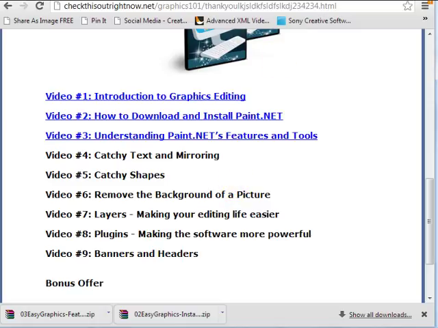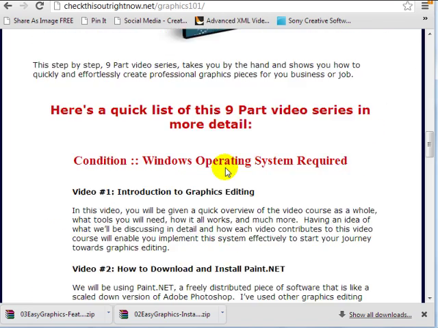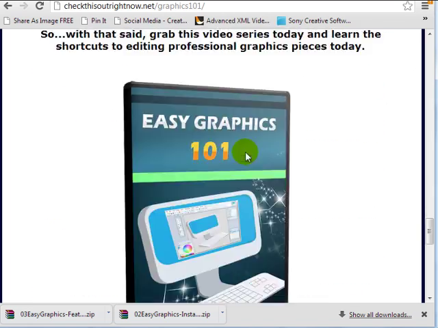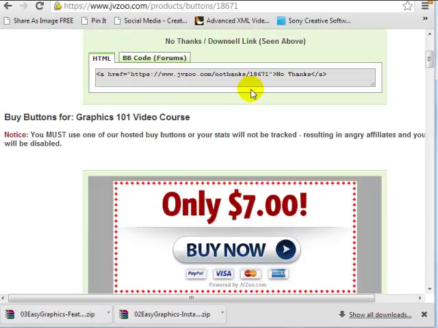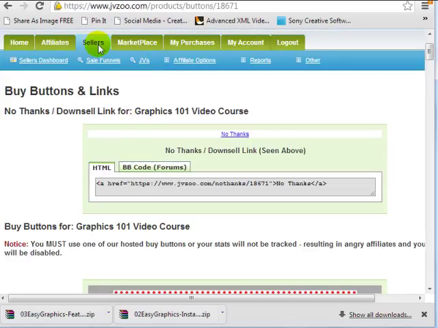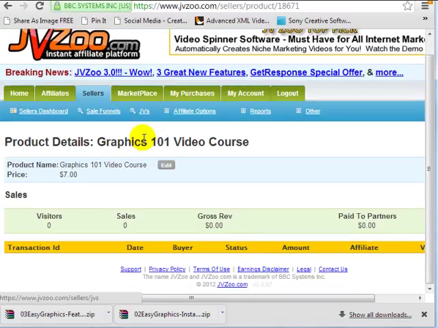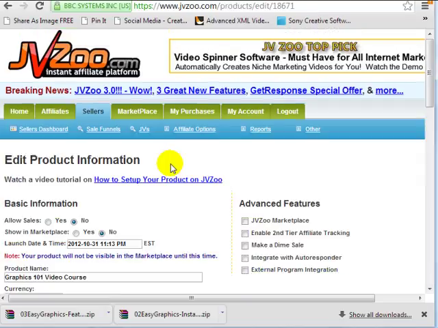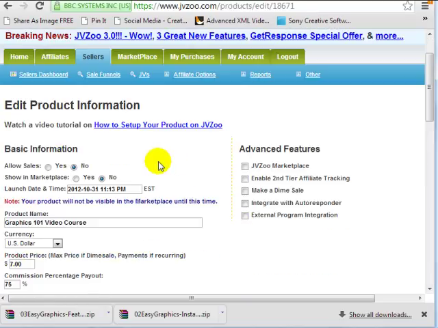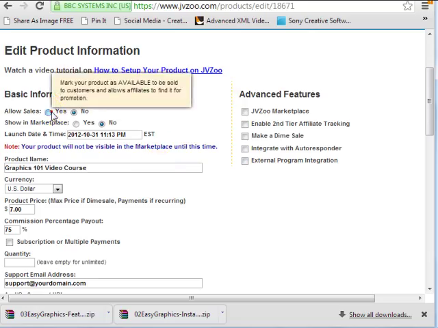So, in order to make this buy button work, I'll go back to JVZoo and go to Sellers Dashboard, click on the product, click on Edit, and now I can click on Yes, Allow Sales.